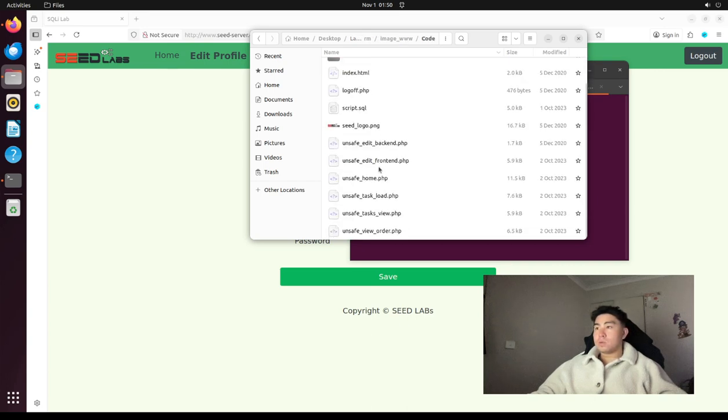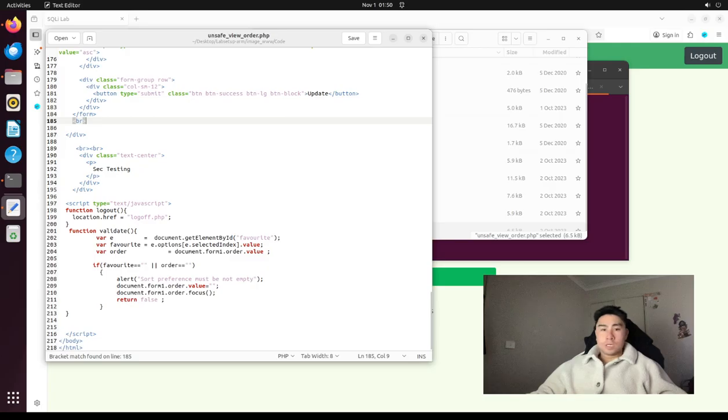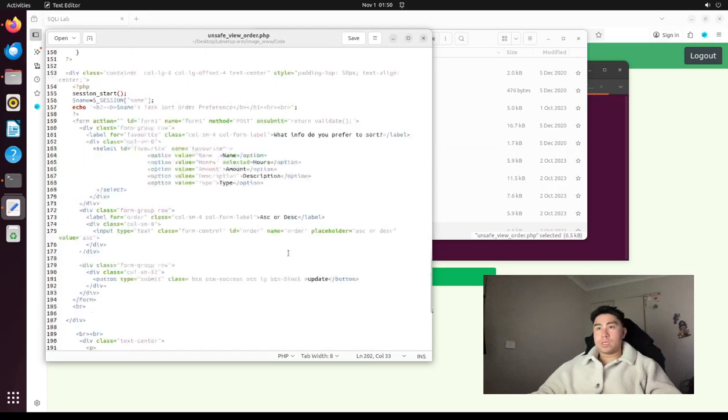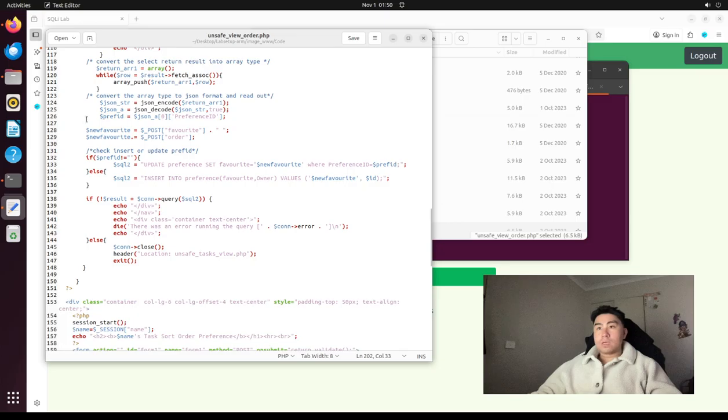Code, and then we're going to look at a few. Actually, we're going to view order, because that's what we need to check. The ones that we have to look at are the SQL query favorite and order.